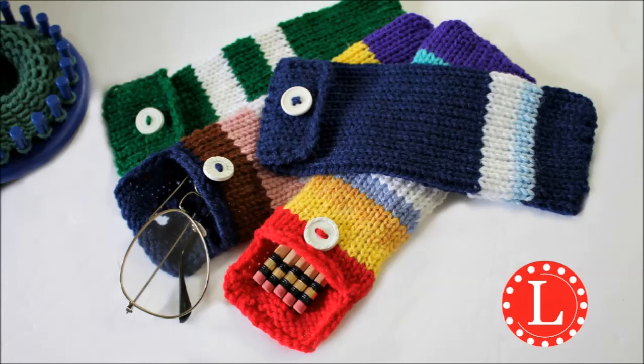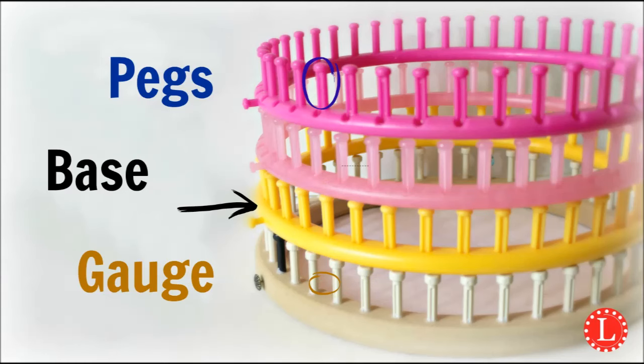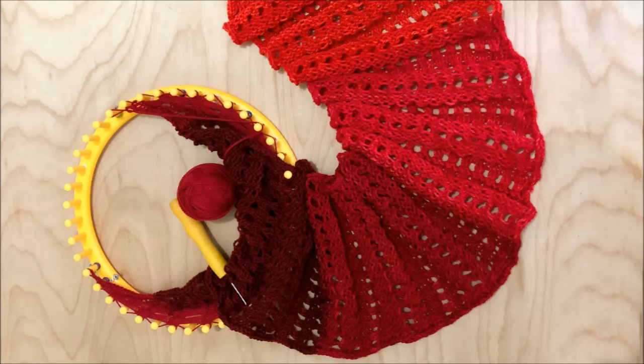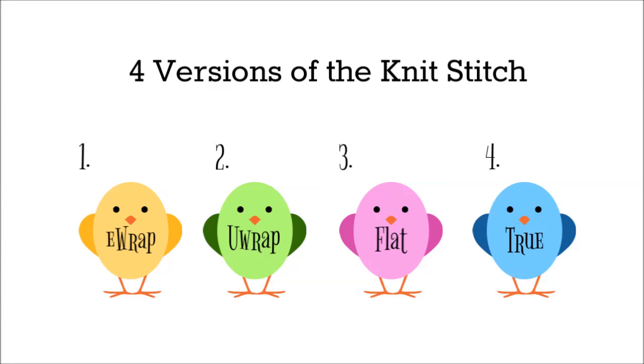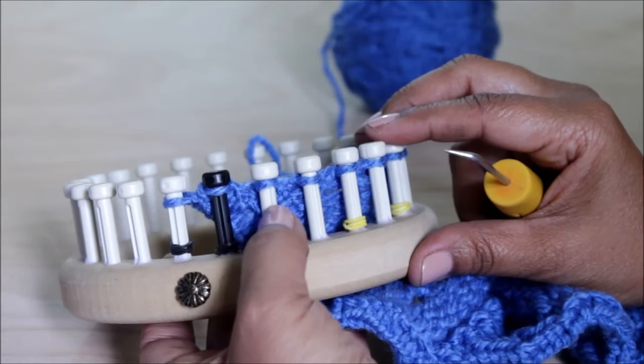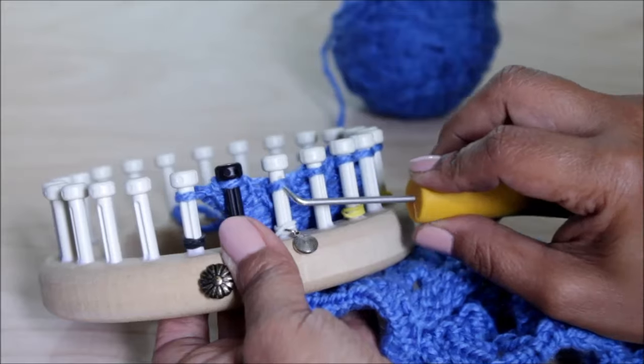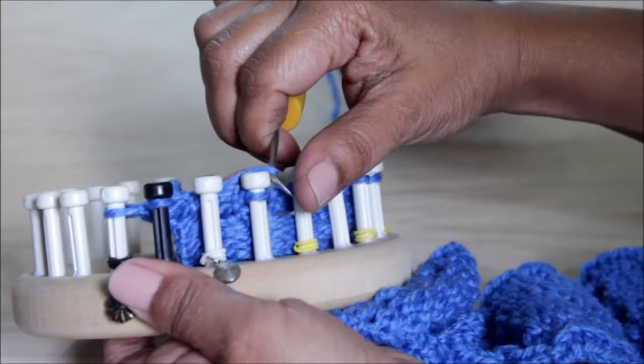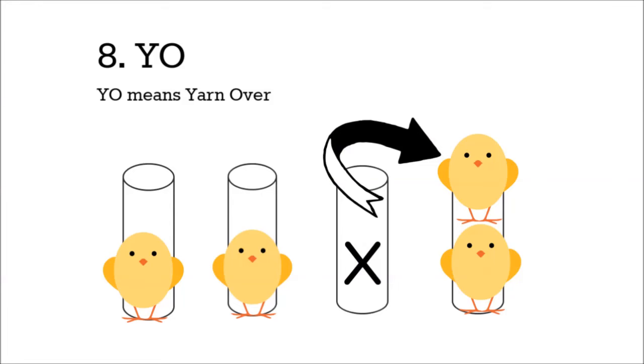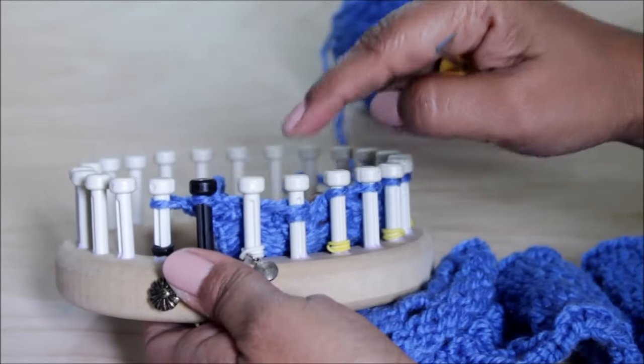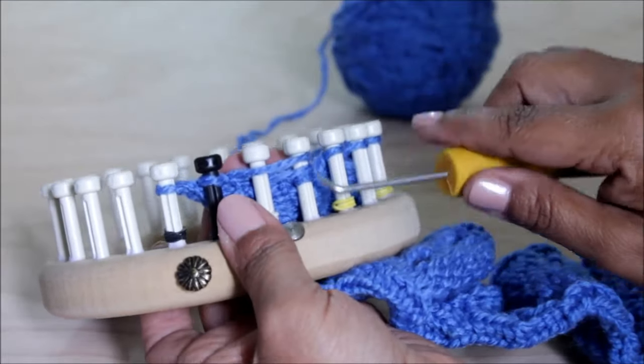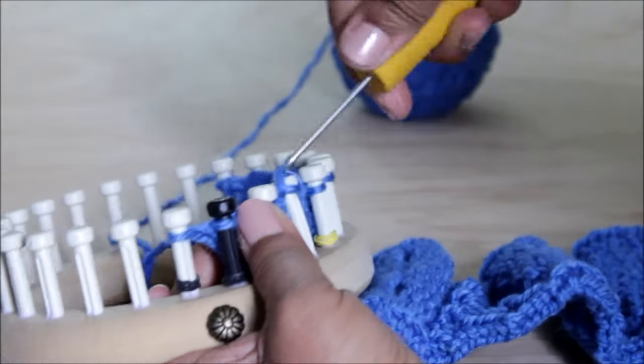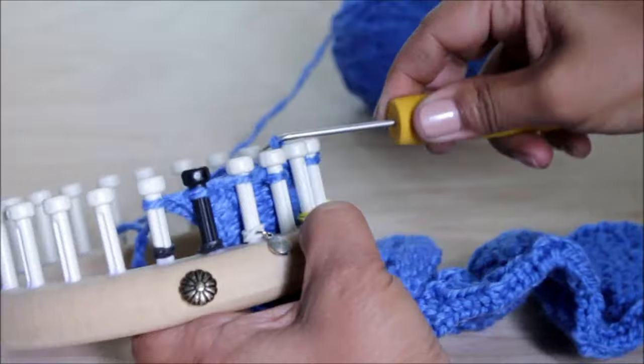If you're using a large gauge loom, which just means you have a lot of space between one peg and the other, like I did when I did this scarf and I wanted large holes in it, I had to use the e-wrap version of the knit stitch. That's because with a large gauge loom, you need your stitch to be able to stretch over to the next one. With an e-wrap, when you remove it from the peg, you can unravel that e-wrap stitch. That's going to make it possible for you to move it to the other side, and that's going to leave you that empty peg. And what can you do with that empty peg? You can wrap it like you would wrap an e-wrap, or in my case for this particular stitch, I just wanted to put the yarn right over the peg.